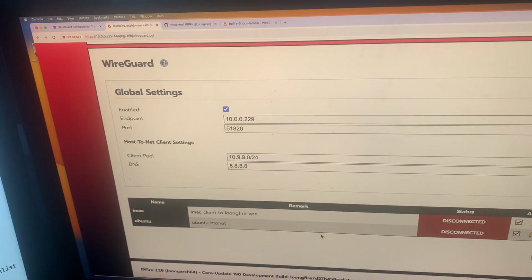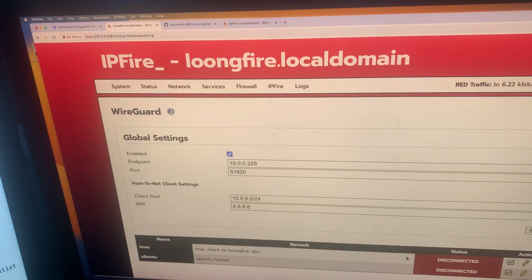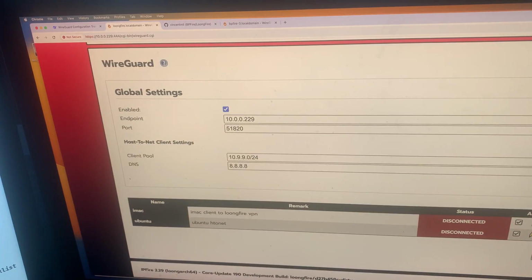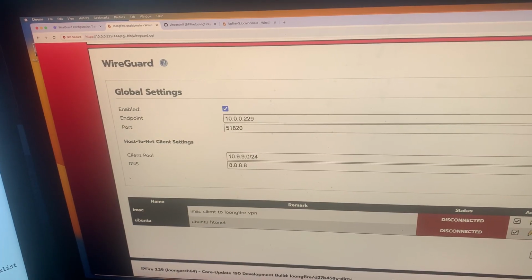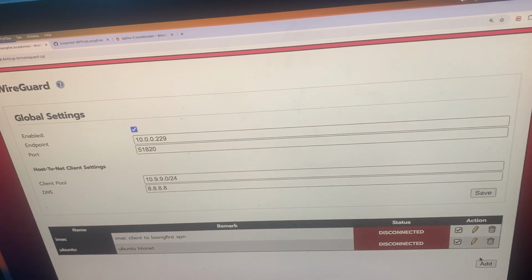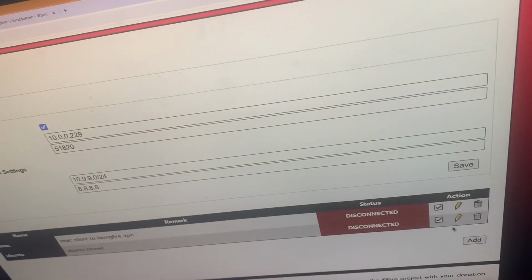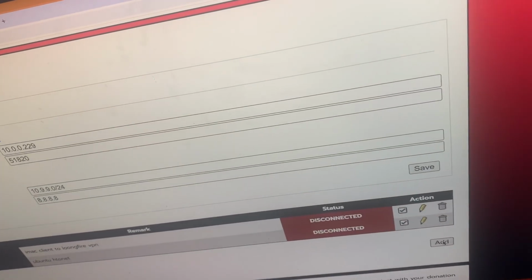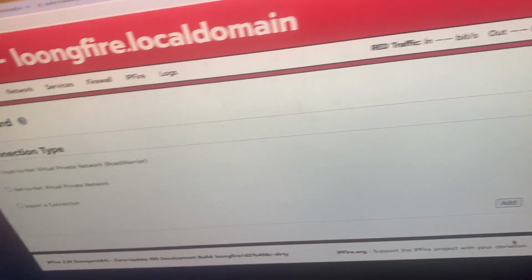So this is our LoongFire, the title is LoongFire firewall, and let's click add here.